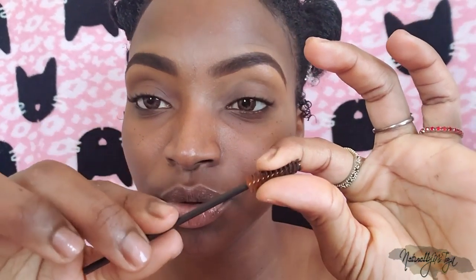I think I should actually do that, because the look I'm going to do after this, I'm going to need my brows to just pop right out. Ooh, yes. So I can't do it, but basically you just put some concealer on your spoolie like this and just run it back through the brows, and it gives you a faded look. Thank me later, okay?